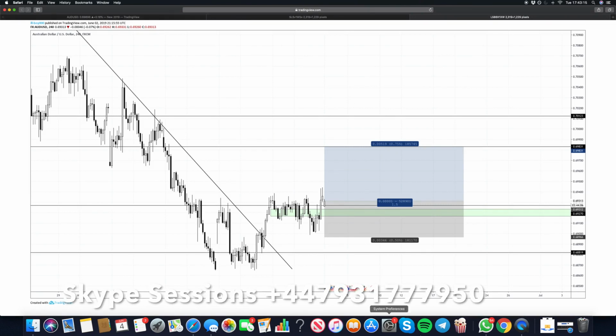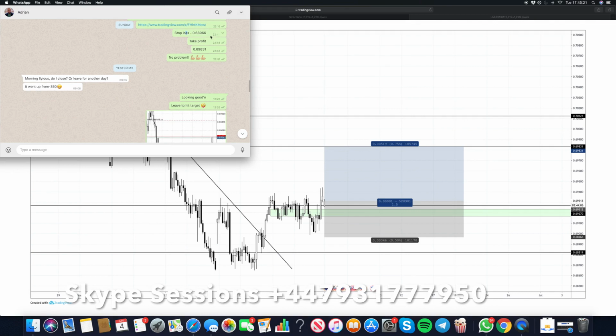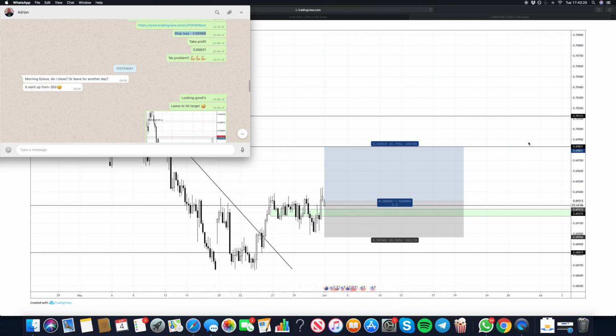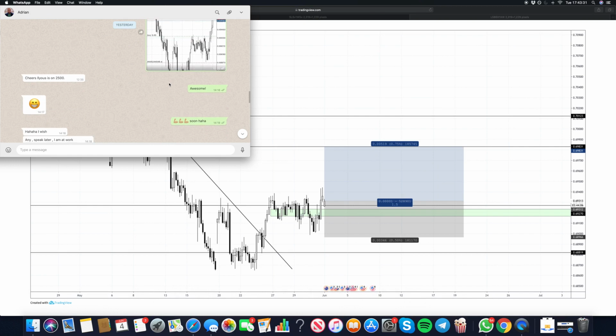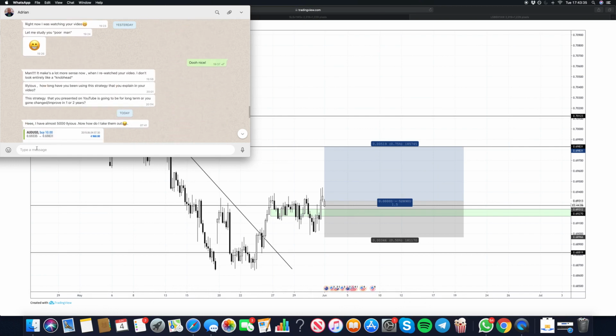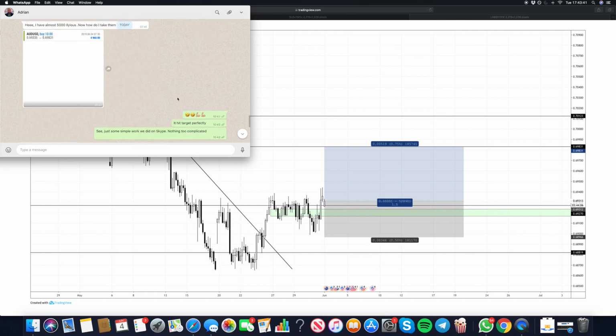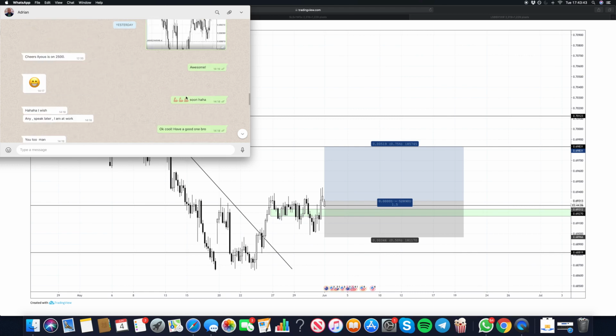So when I was speaking to him, I sent him stop loss, take profit, which you can obviously see just over here. And then basically ended up speaking to him, holding it, and just the usual. Ends up doing that. He closed out his trades, whacked 10 lots on this trade, so he's pretty happy. And then yeah, that was pretty much it. But I'll probably be having another Skype session with him at some point.